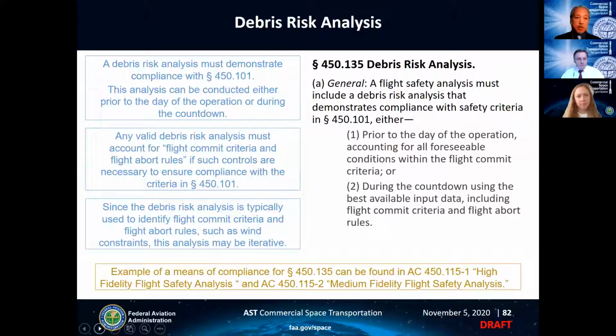Any valid debris risk analysis must account for flight commit criteria and flight abort rules if such controls are necessary to ensure compliance with the criteria in section 101.